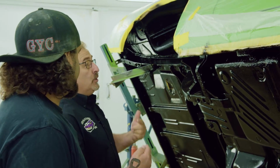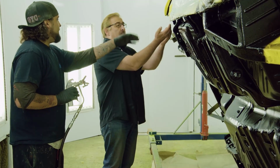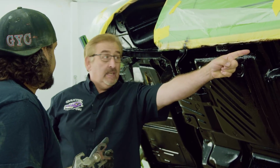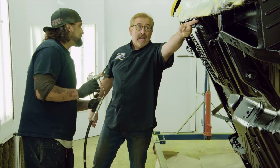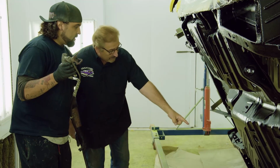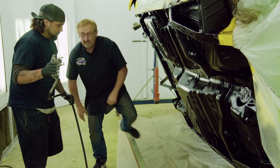Okay, so stuff that you should get now, like in here and up in there. A couple, well, I've got to flip it the other way to get that. Right, exactly. How would you get that if that was flipped upside down? How are you going to get this from here? Because that means you should be getting that from here. Very easy. Oh, please show me. I'd love to see.